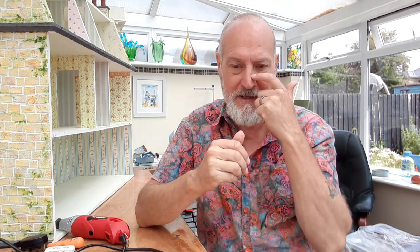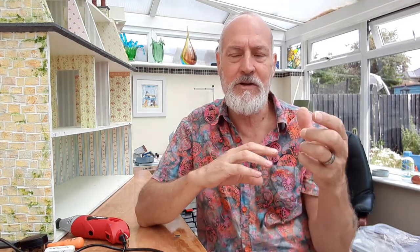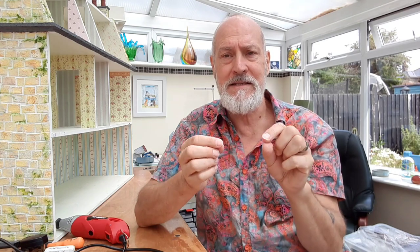But happy that it had been sold and somebody else had liked it as well. And then when I went in to see who had bought it and where to post it to, it was indeed your lovely self, Rachel, who had bought it, and then sent a message to me to say, I have bought the vase for you as a gift. So she bought the vase that I made for me as a gift. Sorry, I'm getting all choked up again. That has never ever happened to me before.